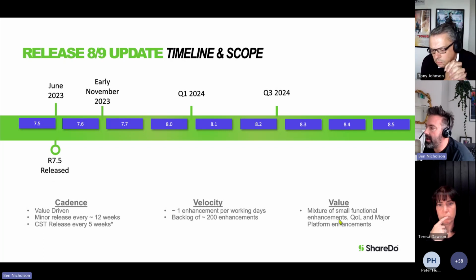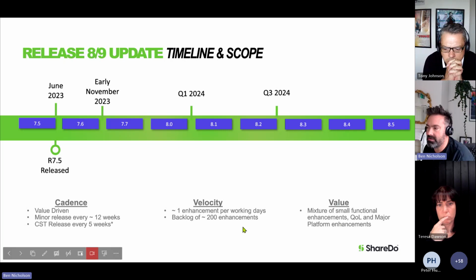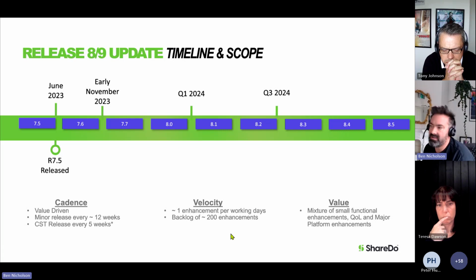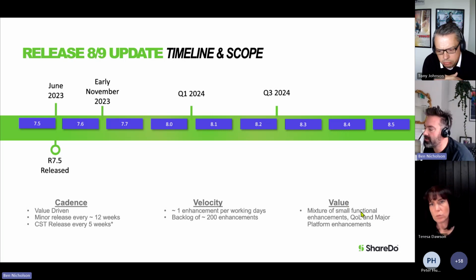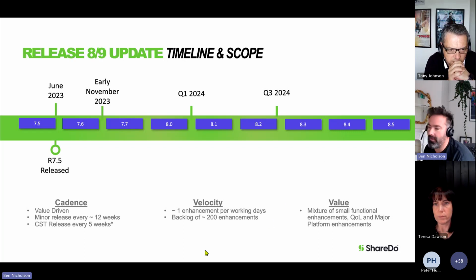And in terms of value, there's always lots of little UX stuff. So there's now a UX stream that runs continuously across the product. There's a performance stream that runs continuously on the product. There's some really good stuff being shipped in 7.6 about the time it takes to open a blade and all of that sort of stuff. And there's also a quality of life stream that runs across the product, which is broadly people going, it's a little bit painful to configure X, or if I did this, it would be super quick for me. So all of those streams work through.